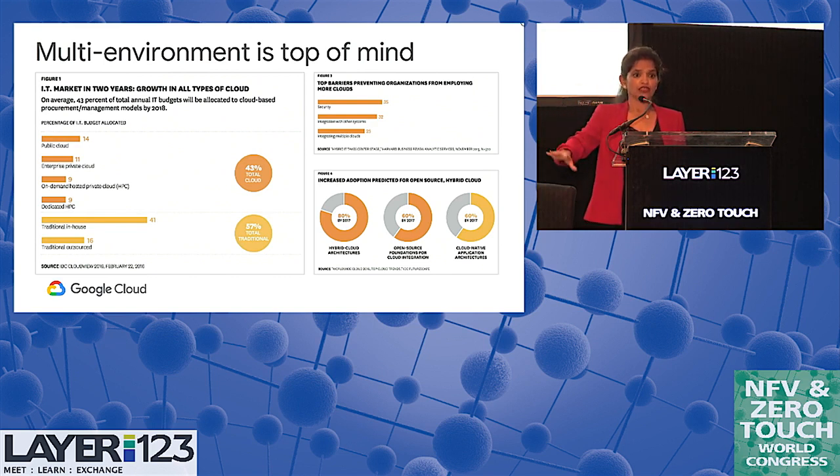The trends confirm it is already hybrid. Investment is going in that direction. As easy as we can make that hybrid journey — in terms of tooling, making it simple to deploy, simple to develop, simple to automate, giving a seamless experience — we know the investment is happening in both places. Whether using hyper-converged infrastructure on-prem, using APIs, or using a seamless application and abstraction layer, that's where the growth is happening, and the data supports that.